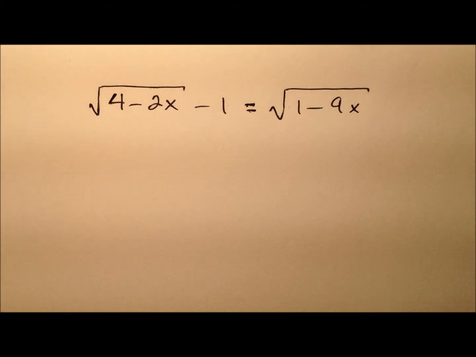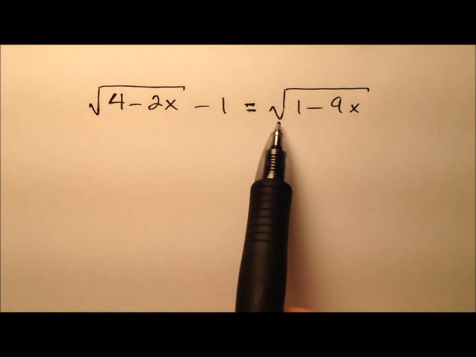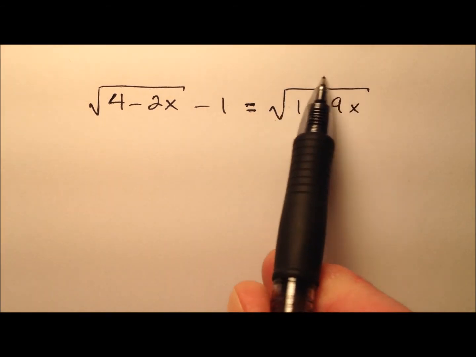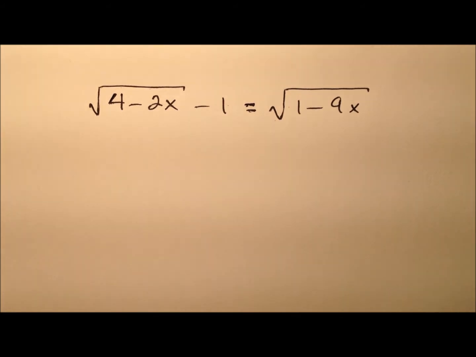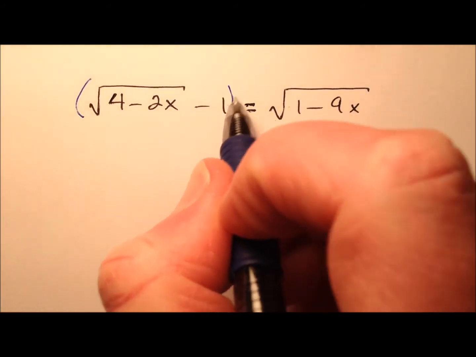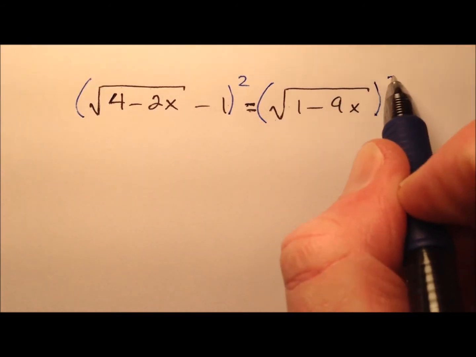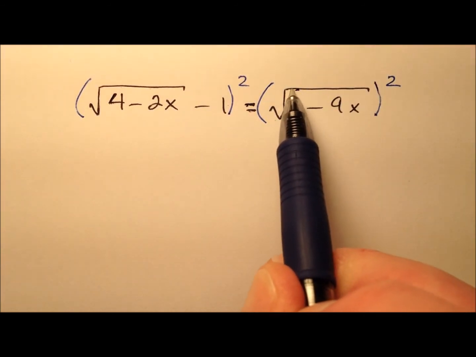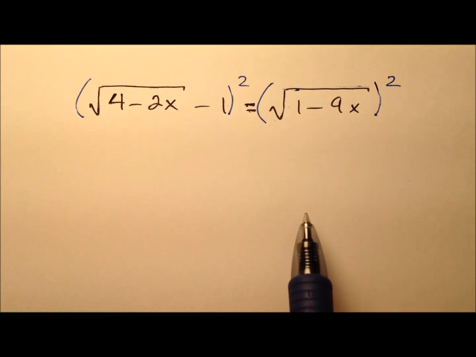We know that in order to solve these, we're going to have to end up squaring both sides twice. Let's get started. We notice that this square root expression on the right is isolated already, so that's a good start. Let's square both sides right now in an effort to get rid of this first square root expression on the right side.